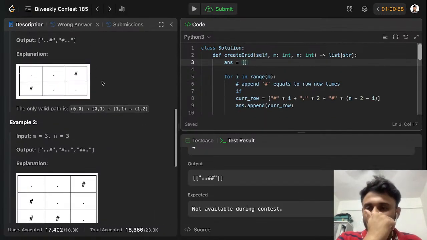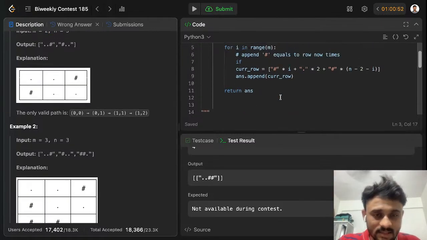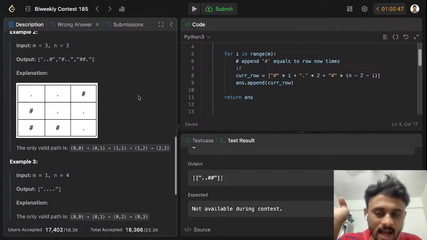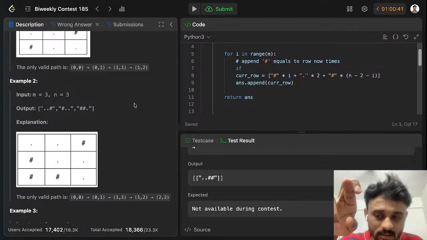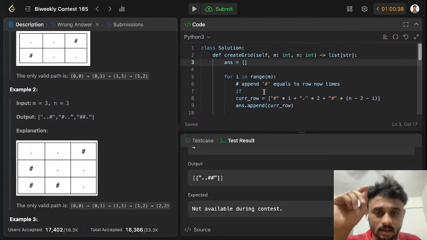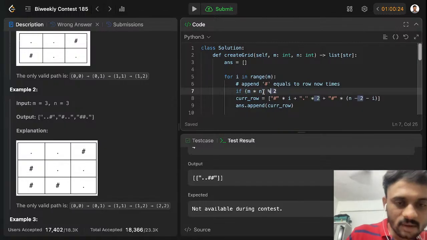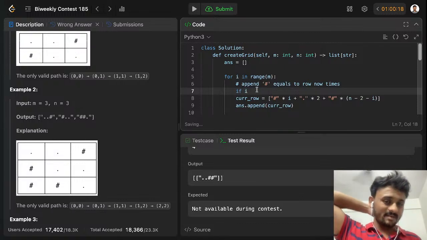Okay. So if m into n is even, then this will work 100%. But if it's odd, then the last row will only contain 1 dot. Got it now? Let's see, if m into n modulo 2.